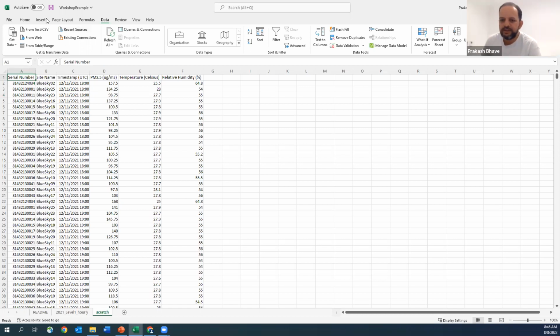By show of hands in the group here, if you could just do a hand raise if you've used pivot tables before, either in Microsoft Excel or in Google Sheets. They both have pivot tables. I'm going to raise my hand.